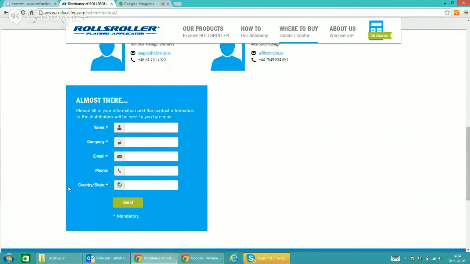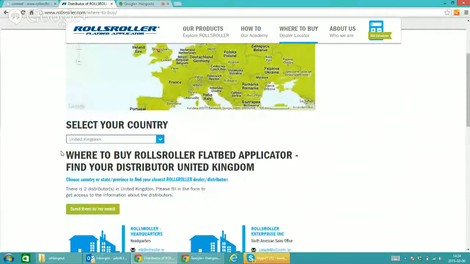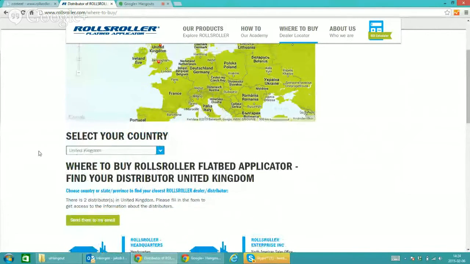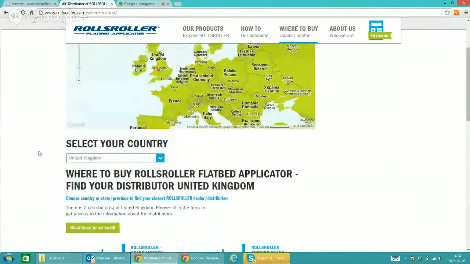Would that send that to all the distributors in the UK? So obviously there's only 2 in the UK. Would both distributors get the same email? It depends on where in the country the customer is. Usually they send it to the closest one. But the client gets an email with contacts to both of them. One of these distributors also gets the customer information, so they can contact the client if the client doesn't contact them instead. Yeah, awesome.